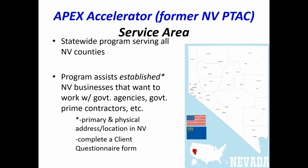That questionnaire form is basically the document that we review in order to assess the eligibility requirements to bring you into the program. The document just asks for basic information about your company, the name of your company, the physical address for your company, the point of contact, and things of that nature. And of course, you have to sign it with a wet signature and date it. And on that form itself, there's a website, a link to where you'll upload that form. And once that form works its way through our system, you'll be assigned a primary counselor, and that primary counselor will be able to spend time with you and help you work through the process and things of that nature. Next slide.